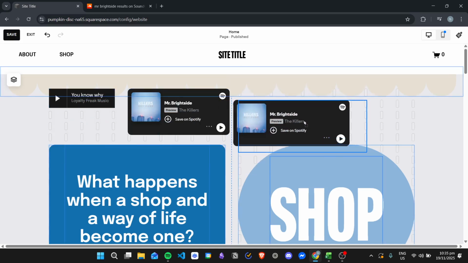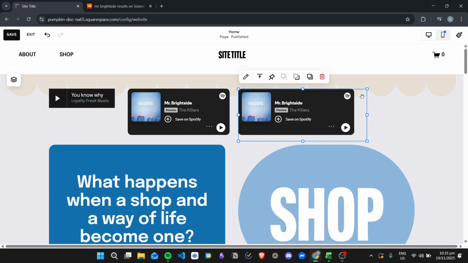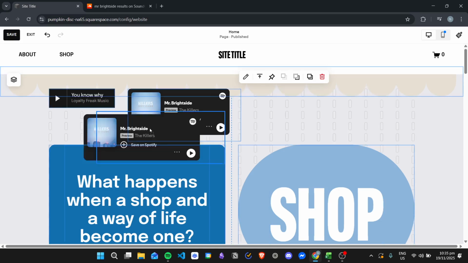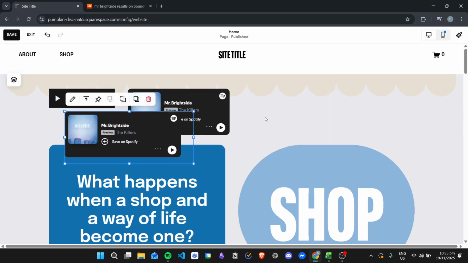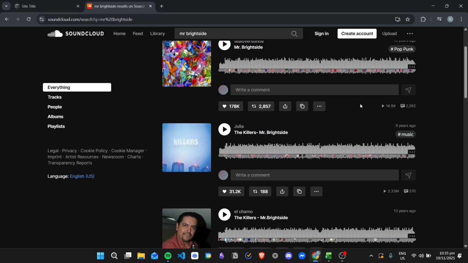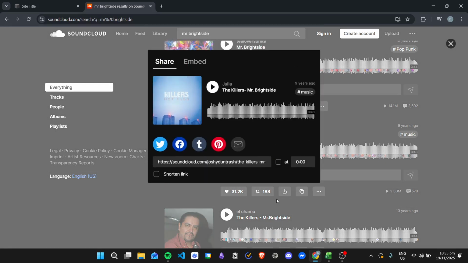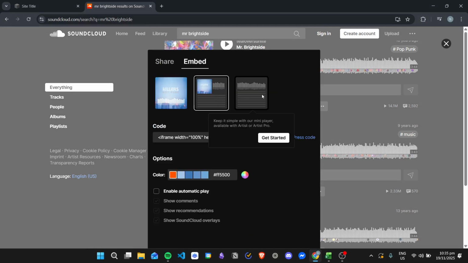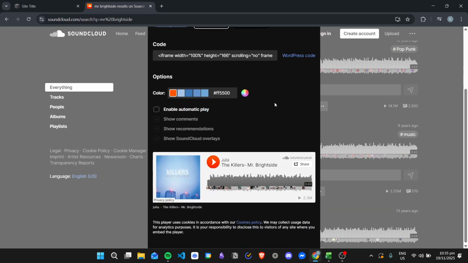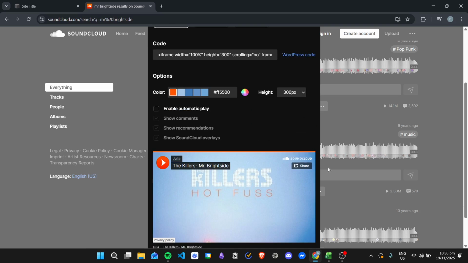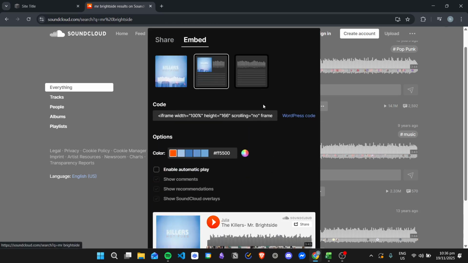And then you can also do this in different ways. So for example, you can also open YouTube, click the share button, and there will be an embed code right there. You can also do this in other platforms. So for example, SoundCloud, I have SoundCloud right here. And then for example, I want to use the same song here in SoundCloud. So we can just click the share button, and then we should find the embed option right here. So you can go ahead and choose the look of the embed block. So for example, I'll choose this one.